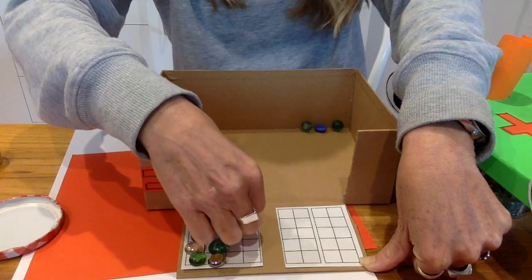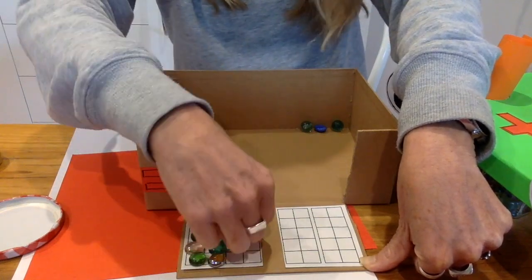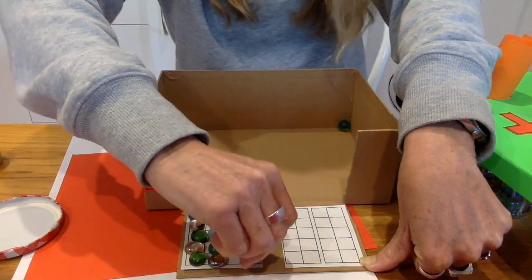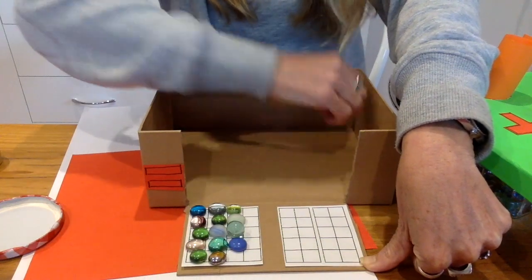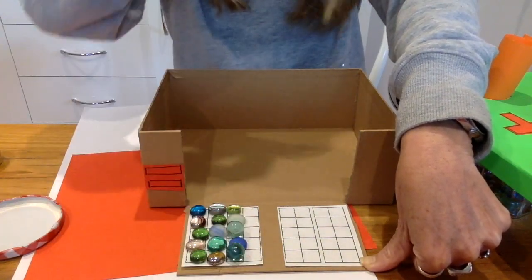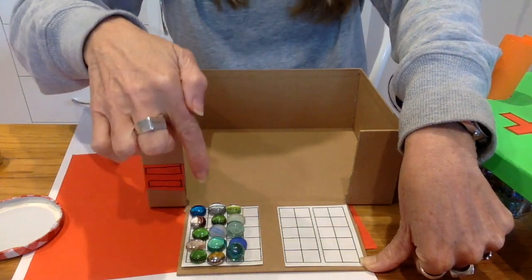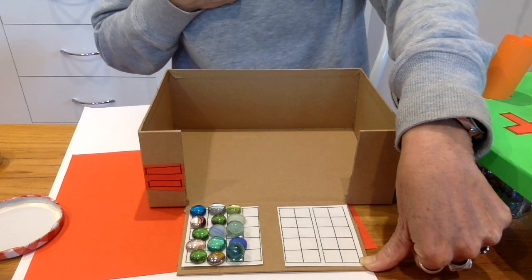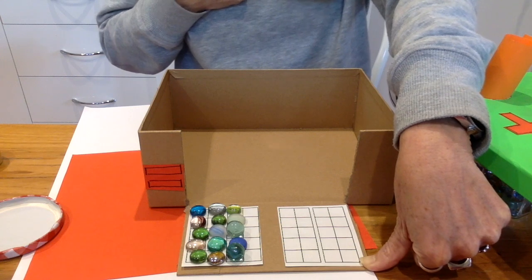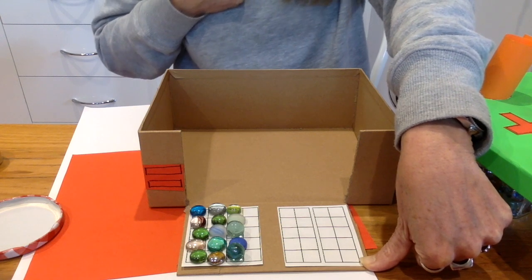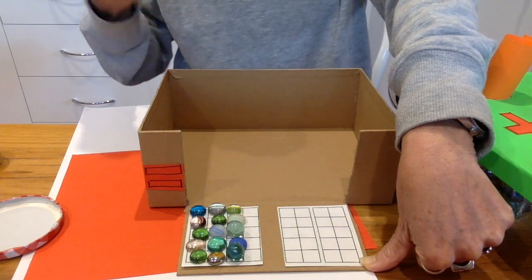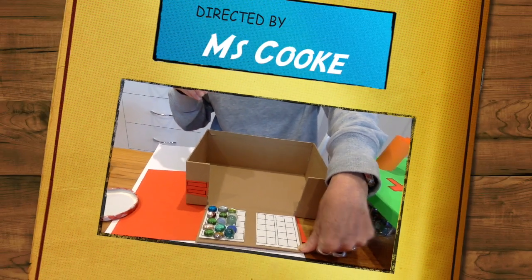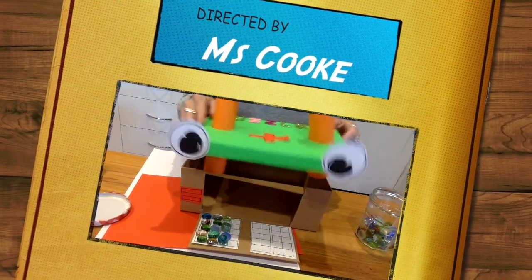So one more than ten is eleven, twelve, thirteen—oops, this one's a marble—fourteen, fifteen. Fifteen. Or I could even count them by fives: five, ten, fifteen. Six and nine more makes fifteen. Have fun everybody. Do this as many times as you like. Make your numbers bigger, make them smaller. Just keep on having a go at getting your addition facts. Tomorrow we are going to learn how to record them. Bye everybody.